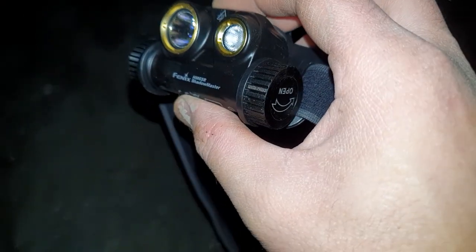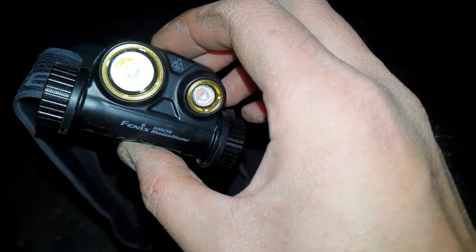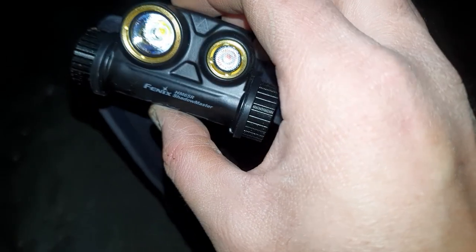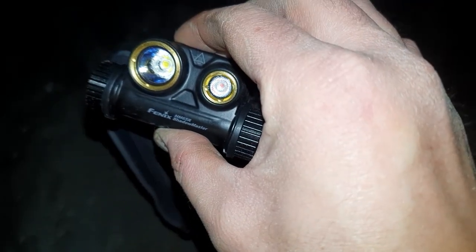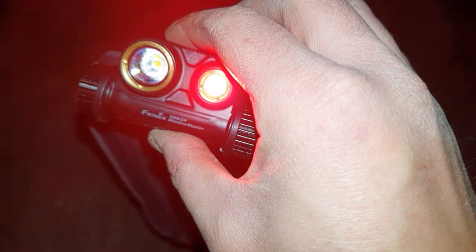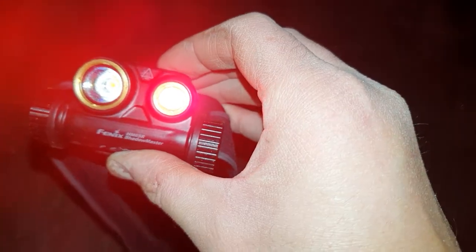And if you try and turn it on at this point, it'll flash like that again to tell you that it's locked. And then if you press and hold both again for 3 seconds, it's going to flash, let you know it's unlocked, stays on the red, turn that off, and then there you go, turn on as normal. Great function, honestly, because you don't want to be wasting battery for no reason in your box.